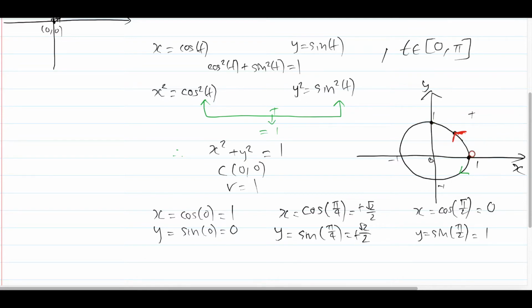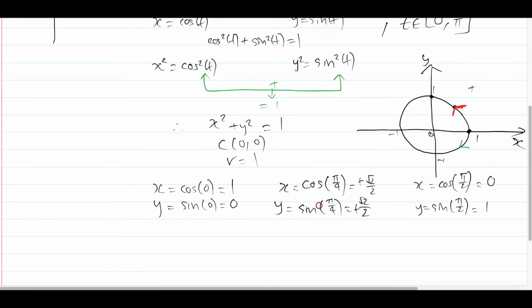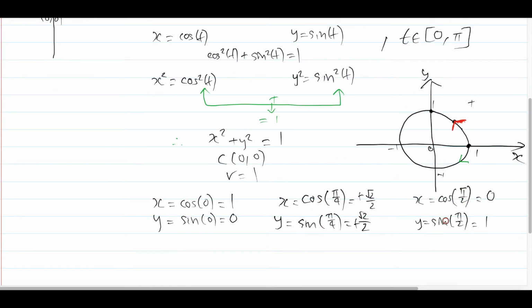So he moved, it's only logical, he moved pi on 4 over here, and then at pi on 2, he moves to here. It's not reasonable to suggest that he moves pi on 4 all the way, going clockwise all the way here, but then at pi on 2, he comes back here. That doesn't make sense, okay? So in this case, guys, because we are restricted to pi, you have to sub in pi as well. Make sure you sub in all the endpoints. So a lot of subbing in, but logically you didn't really have to sub in the pi on 2. This is just to make absolutely sure.